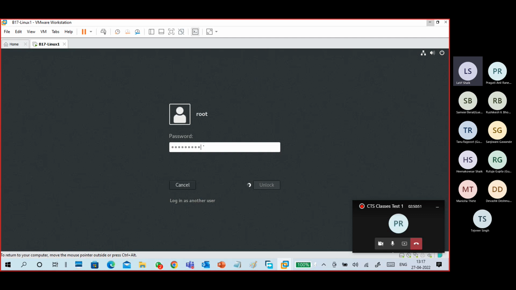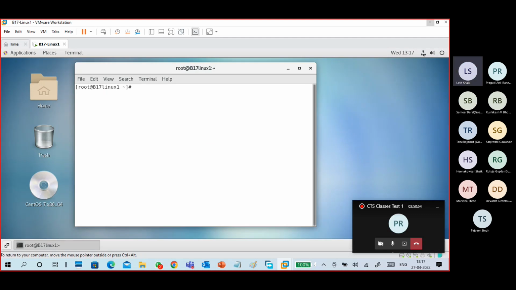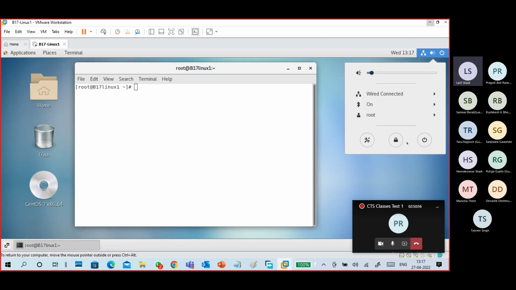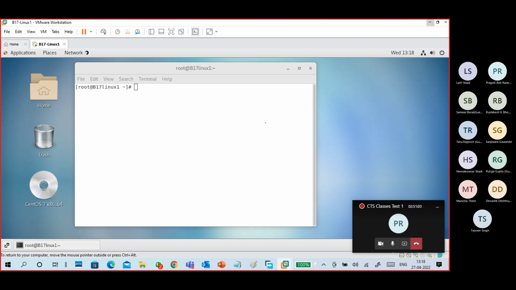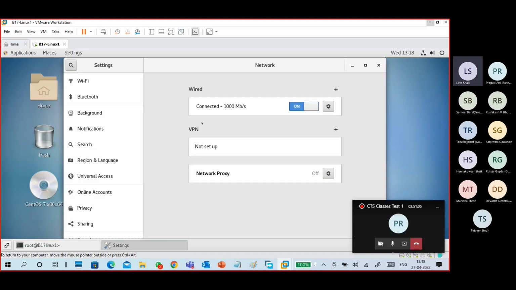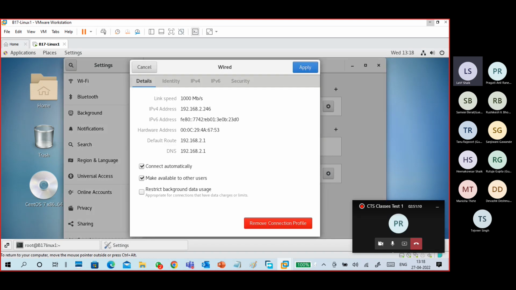In GUI mode, click on this, go to the network, connected network, wired settings. Here it is. This is the IP address, this is the IPv6 address, this is the MAC address. 192.168.2.246 is my IP address.